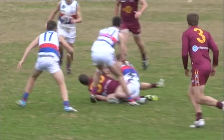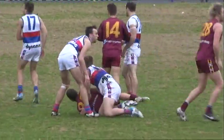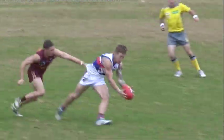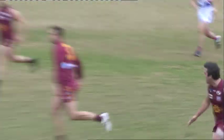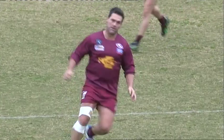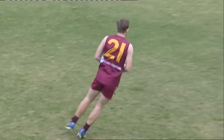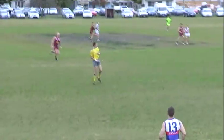Careful. Oh, Stevens. Oh, high tackle. He's lucky, I tell you. Very lucky. Oh, he runs away. Terrible. Oh. Turnover, Page. He's turned it over. Primke gives it away to Ricky O'Toole. Runs outside 50, goes towards centre wing. Bowman has to sit and wait, does well. Takes the mark. Kicks it back inboard to Graham.